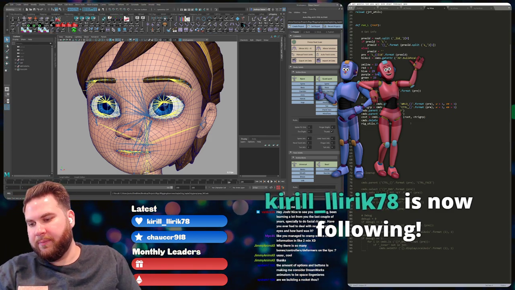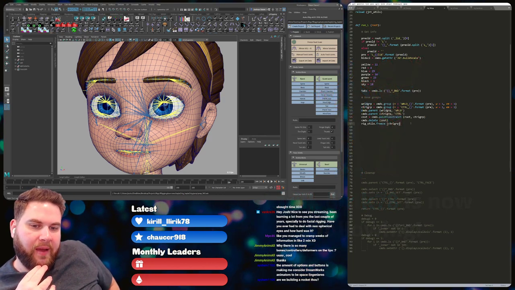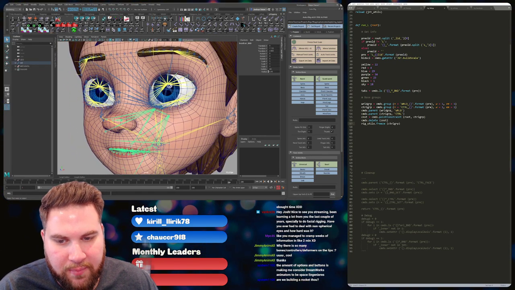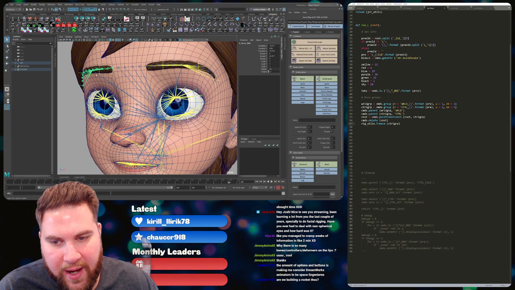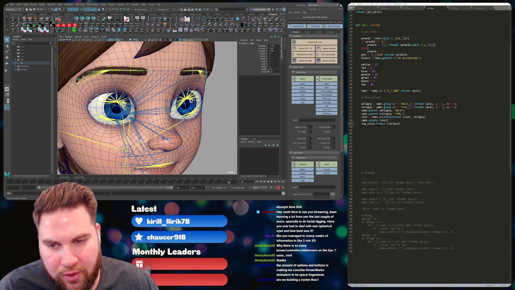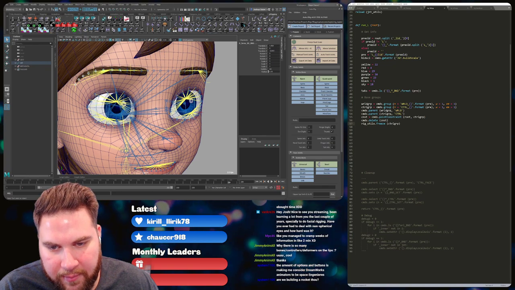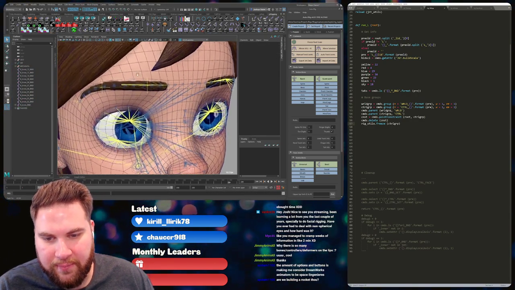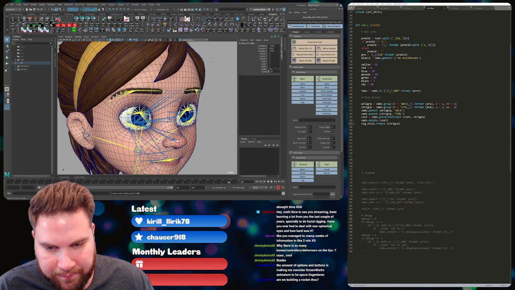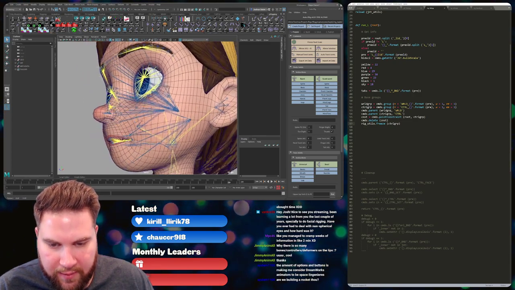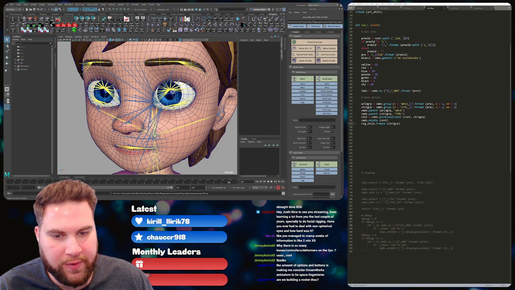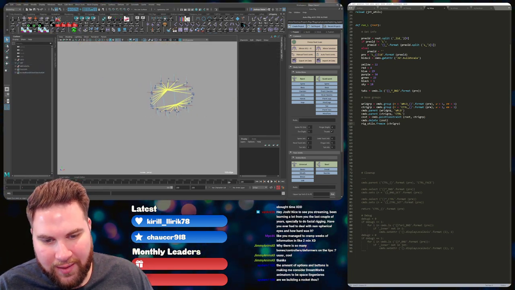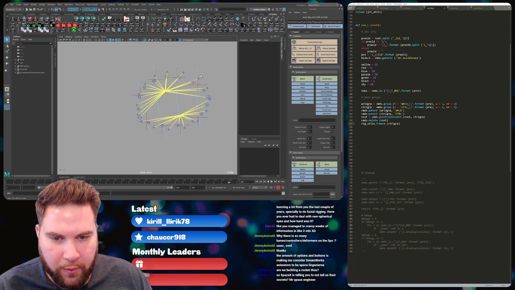System 1100 says the amount of options and buttons is making me consider DreamWorks animators to be space engineers. I mean, it's visually overwhelming to some extent, yeah, but a lot of this just has to do with how Maya is drawing all these connections between bones. It would be a bit easier to read visually if we didn't have all these large amounts of connections that just show how they're parented. But there's no way to easily turn that off in Maya. So if I unparented all of these from each other, you'll see suddenly it's a lot easier to read. You don't have all these crazy lines cluttering up the visual. But it simplifies it when you're just focusing on one area at a time. So right now, this is all I'm worrying about. And to some extent, I'm not even worried about this bottom clump either. We're just focusing on the upper lid for the time being.